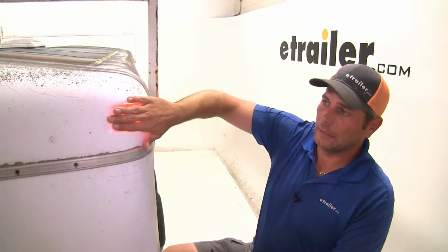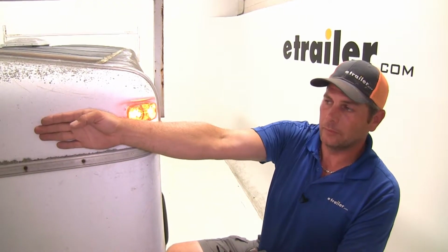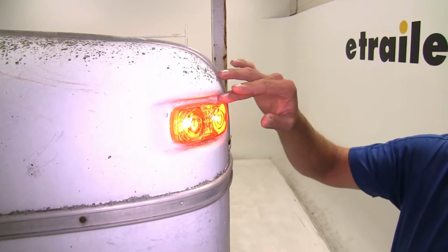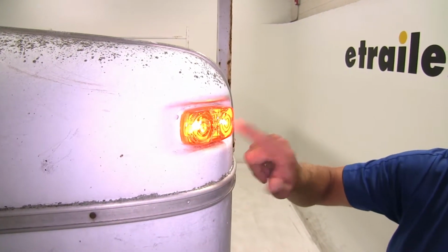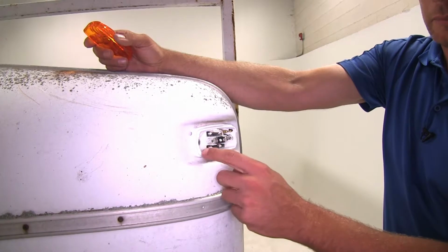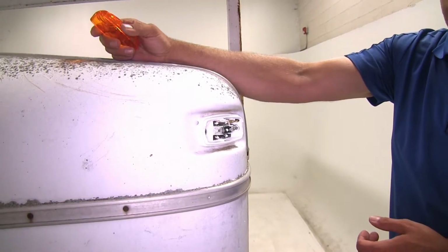Now you can see how we've got our light mounted here on a 45. These can be mounted on the front as a front marker light or a clearance light, on the side of your trailer as a side marker light. But when mounted on a 45-degree angle like this, it's going to meet the requirements for both a clearance light and side marker light. Now, just like most standard side marker or clearance lights of this design, the mounting holes are going to be on 3-inch centers. So if that matches what you got, this light's going to work out really well for you.